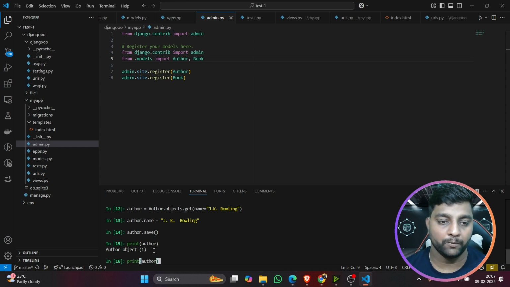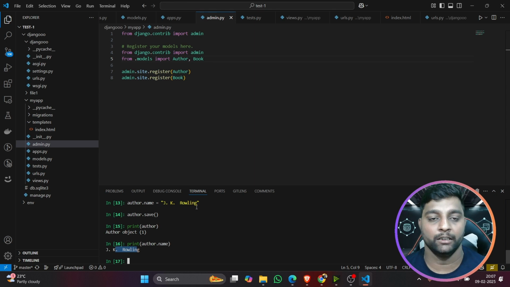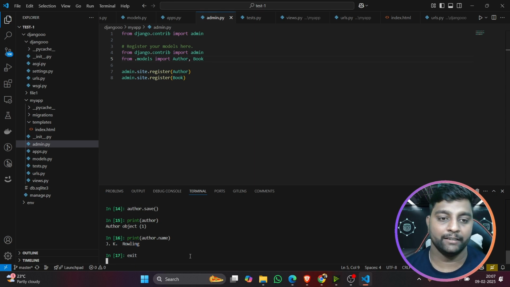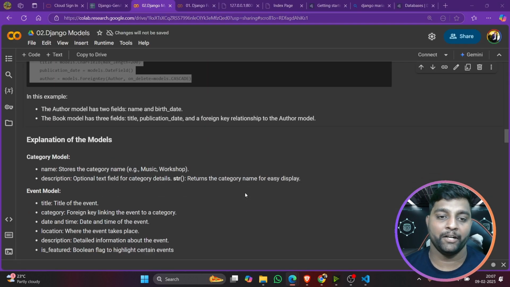If I print author name instead, we don't need the date of birth of the author, so I'll remove the date of birth and just give name. You can see here the multiple spaces which I have added. So this is how a simple database works. I don't want to complicate this, so I'm just exiting it out. This is how you can interact with the shell.